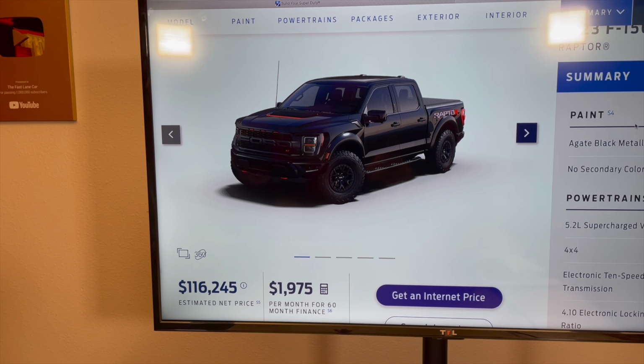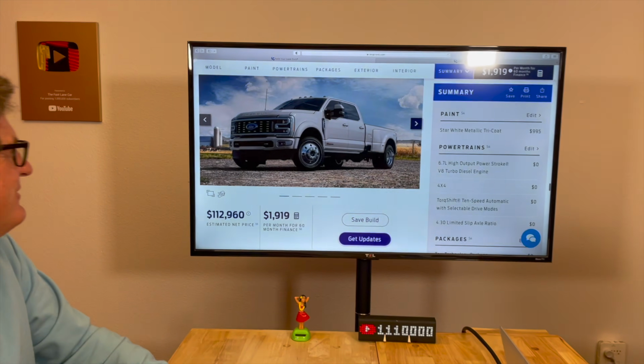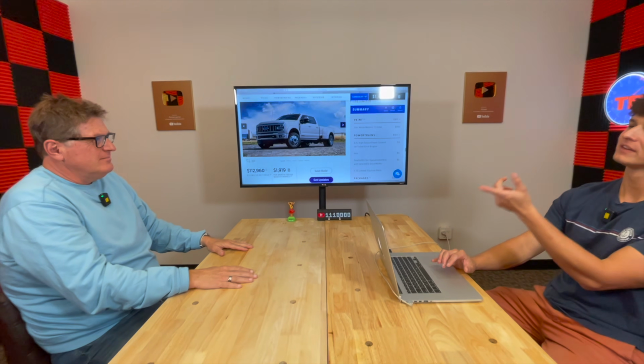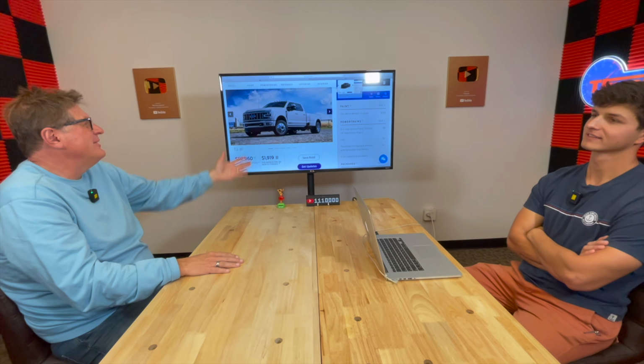The Raptor R is still the king of the hill when it comes to the most expensive Ford you could buy. So, back to your question, which would you pick? Oh, the Raptor R, of course. What am I going to do with this thing? I don't tow horses. We don't have a CDL, so we don't need that. That could be Andre's truck. Yeah, this could be a good truck for Andre, but I think for you and I, we take the lifestyle truck. But dude, you show up at the rodeo with this one, you're the baller. You're the talk of the town in that.